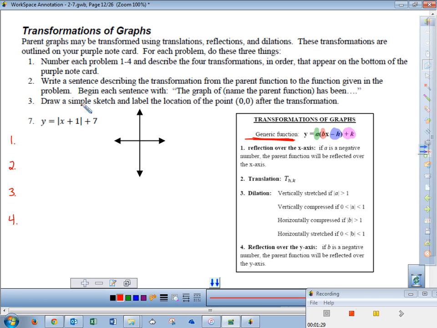So here's the 4-step process. They asked us to first identify who the parent function is on number 7 right here. What kind of graph is this? Out of all of that stuff up there, identity, parabola, cubic, hyperbola, inverse square, square root, absolute value, exponential, or greatest integer step, what does this guy look like right here? He is what kind of graph? He's an absolute value. So let's say who the parent function is. The parent function, you have to do this, is y equals absolute value of x.